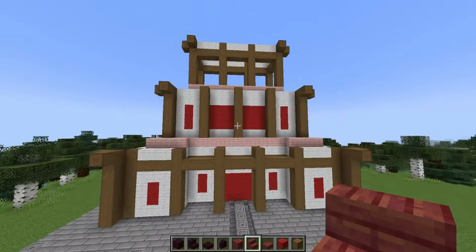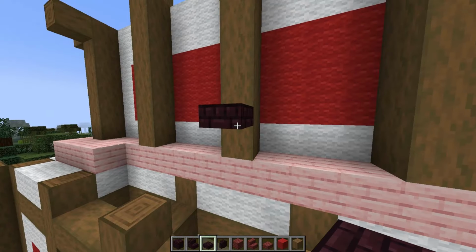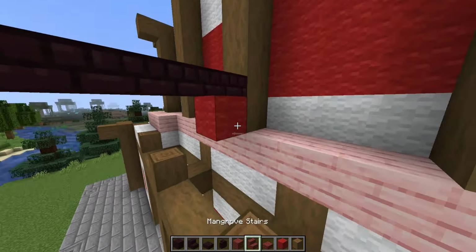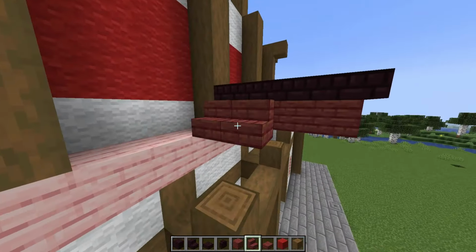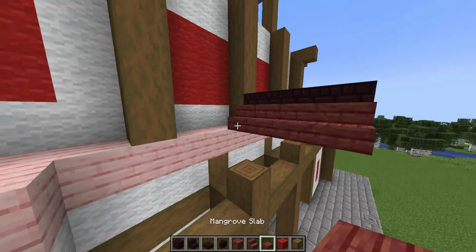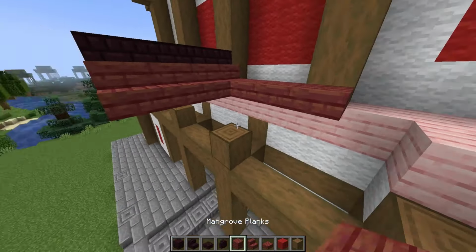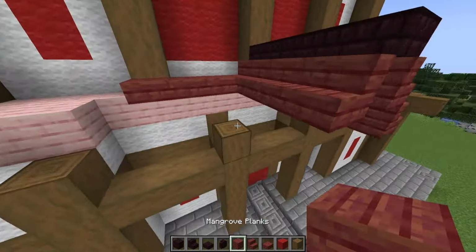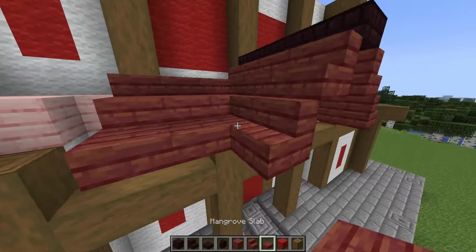So I'm going to find this center post, and like we did at the back, on the block above the bottom, I'll build out with 4 of my nether brick slabs. I'm going to need a temporary block here to place in my next row of mangrove stairs. And then we've got our slabs coming out from either side. The next layer is some blocks with 2 stairs coming out. And then we've got some slabs.